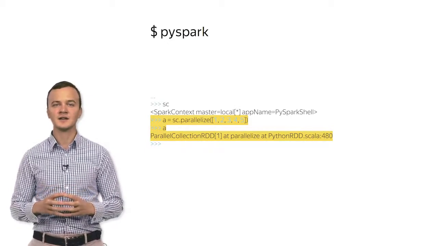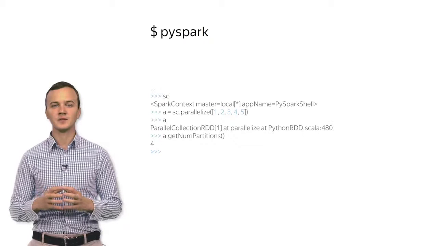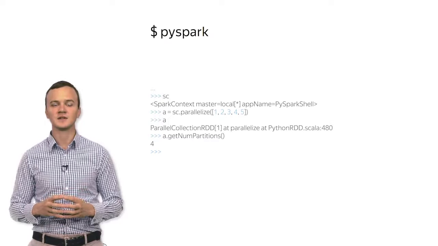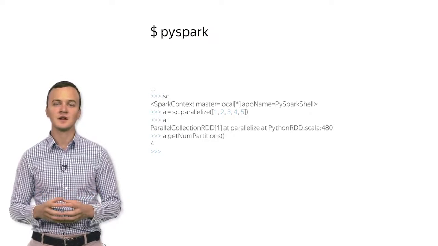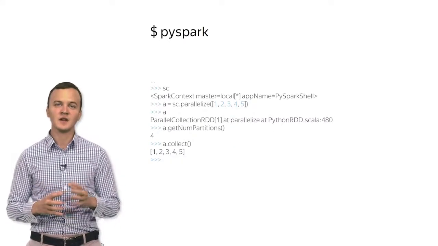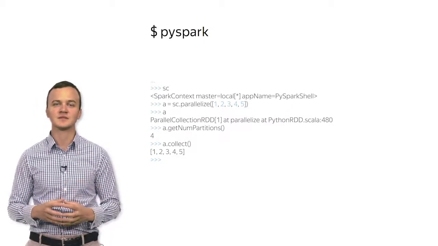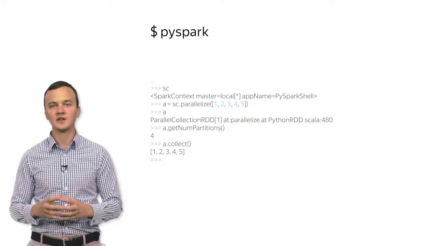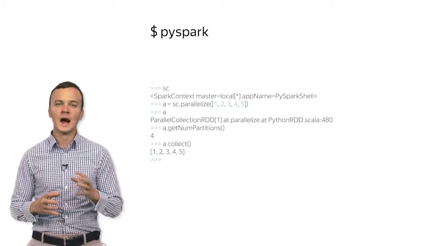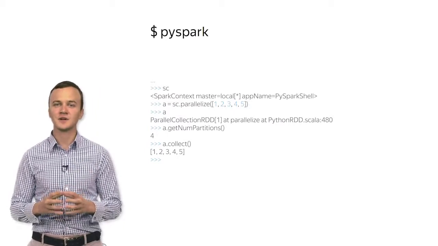This is because an RDD is merely a descriptor for your data. I can query the number of partitions in this RDD by invoking the getNumPartitions method. In my case, it says there are 4 partitions. Now, as we discussed, to collect the data in the driver program, I have to invoke the collect action. Actions, as well as transformations, are just methods of an RDD object. So I invoke the collect action and, unsurprisingly, it returns a list of numbers from 1 to 5.